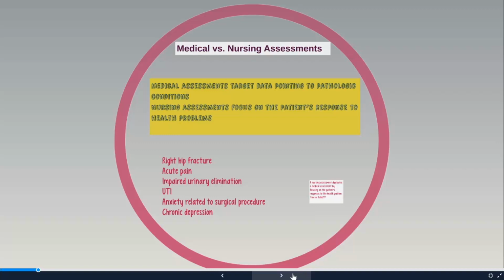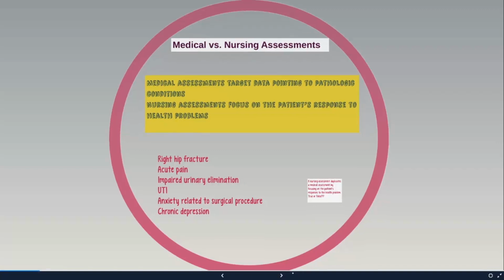Nursing assessments, on the other hand, focus on the patient's response to the health problem. So a nurse isn't going to necessarily go in, they're definitely going to assess the lower extremity that's fractured, but they're not doing it in a way so that they're able to treat the fracture. They're going to treat the responses to that fracture. So if you can think about some things that a patient with a fracture would have, pain, they might have generalized discomfort of some sort. They would have maybe impaired mobility, so their walking would be impaired. So you can kind of think about and brainstorm, what would a patient have if they came in with a fracture? And that's the point of a nursing assessment.